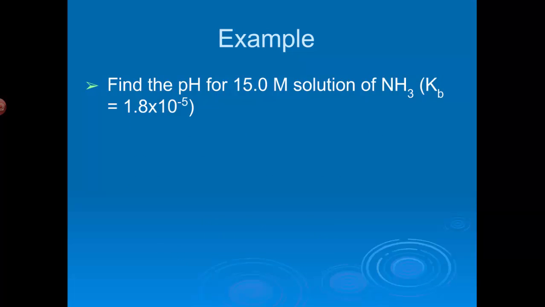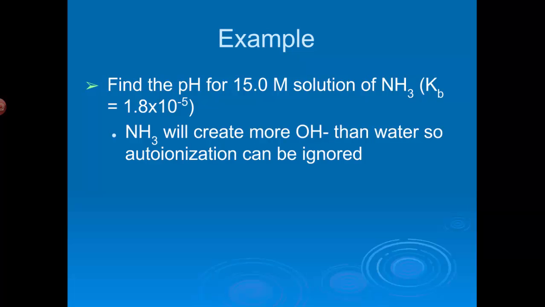Okay. If we want to find the pH of a weak base, we're going to use an ICE table again. We're going to use our Kb expression. We're going to solve for X. It's the same type of problem. So here's an example. 15 molar NH3. 15 molar, that's pretty high. Okay. Kb value for NH3 is 1.8 times 10 to the minus 5. It's a small value of Kb, so this is a weak base. It's not going to accept too many protons. It would rather be NH3 than NH4 plus. Okay, so NH3 is going to create more OH minus than the water will because there's more of them to accept protons. That's what the Kb value is. Kb value is much bigger than Kw, which means it's more of a base than water is.